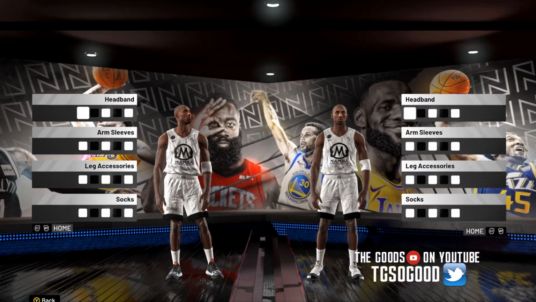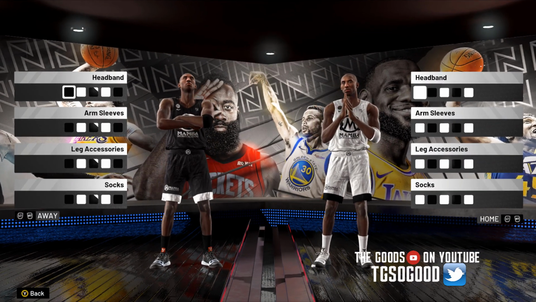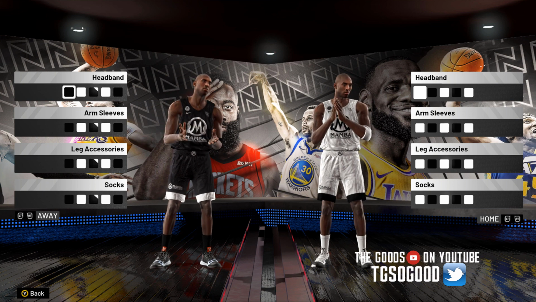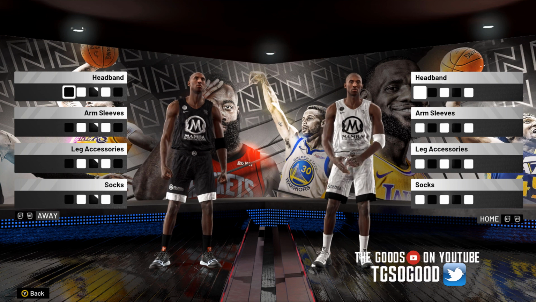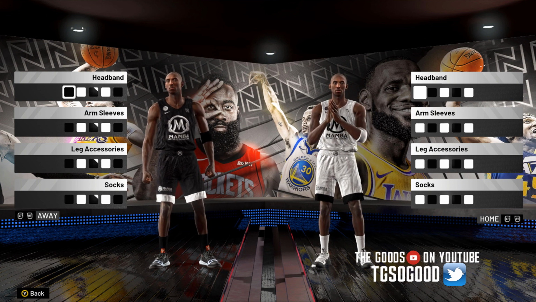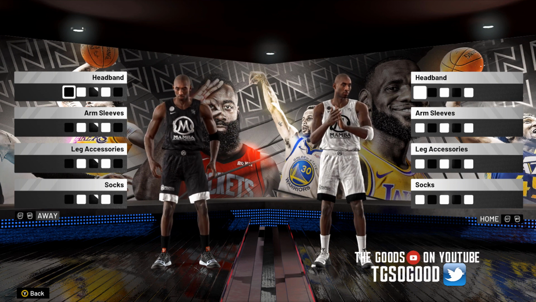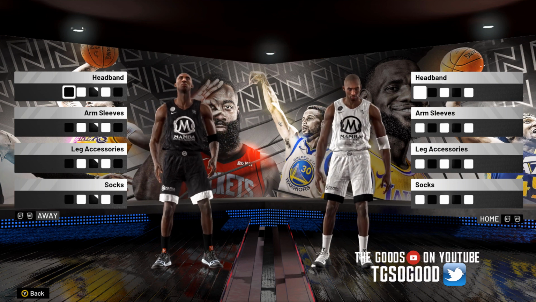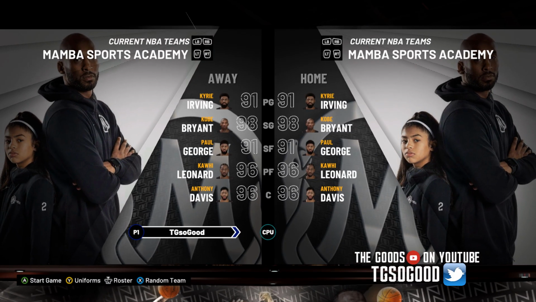So let's look at these jerseys. Yeah, I knew they were just going to be black and white, but they do look good because they've got the little snake skin design on them. They do look good. So there we have it, but they are just black and white. That means you probably could have any kind of shoes and it'll just pop. The shoes will pop if you have a nice little colorway. Let's move forward.